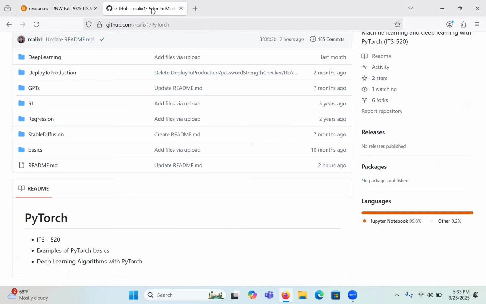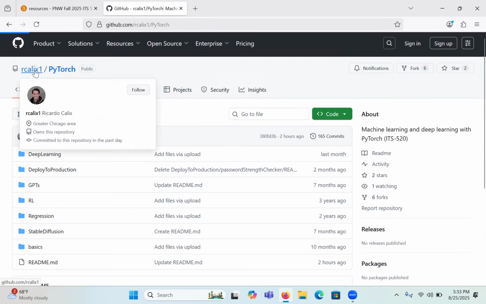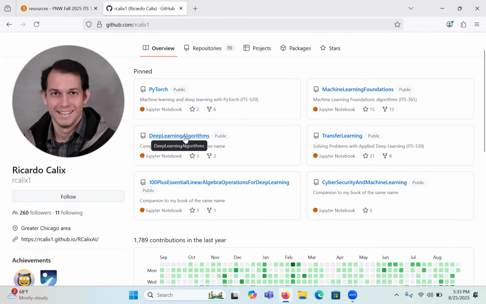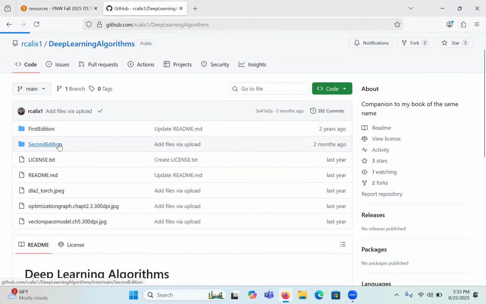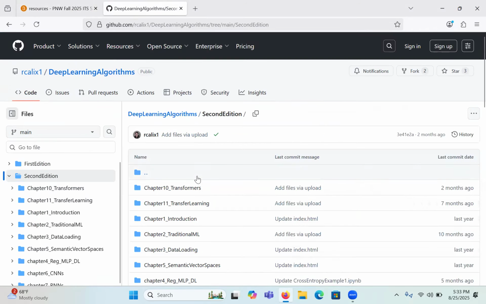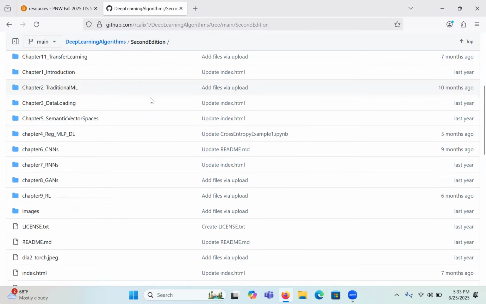And then I'll provide a second link where I have other algorithms related to the course. This one is deep learning algorithms. And we'll talk about this because I have a whole bunch of blog posts that you can read through. Sometimes my notes I've just made available electronically, so you can read through that as well. These are some of the algorithms.